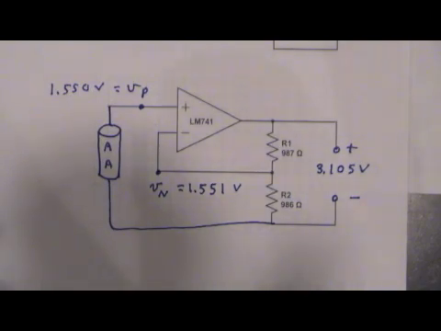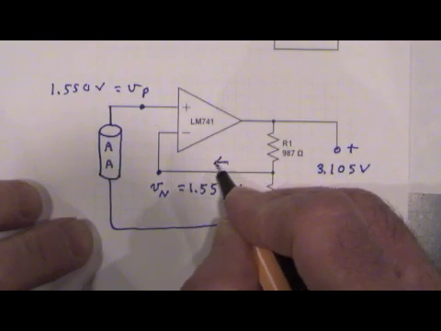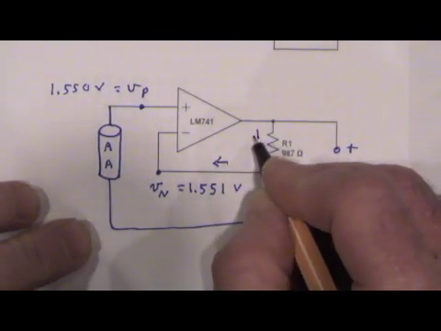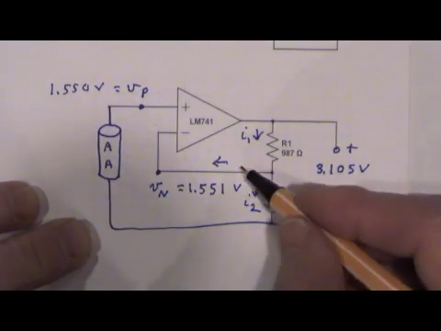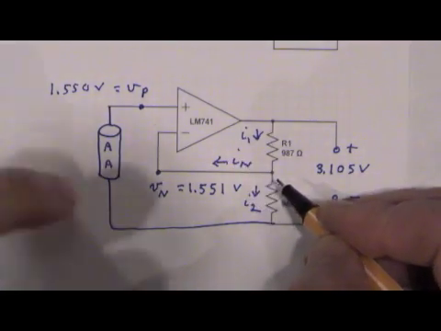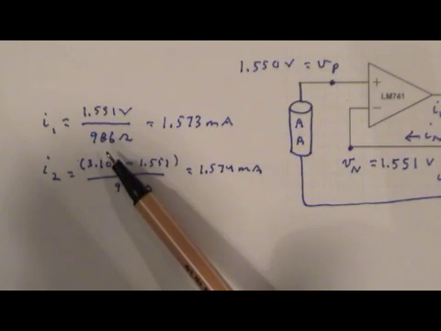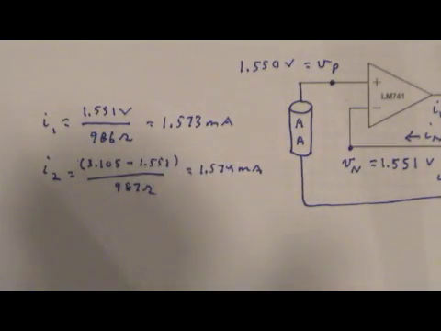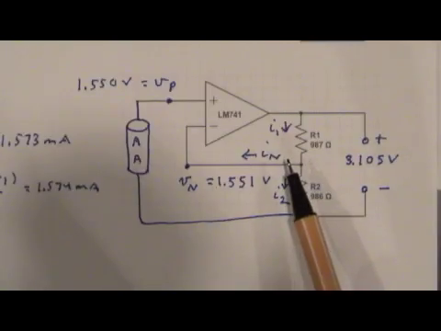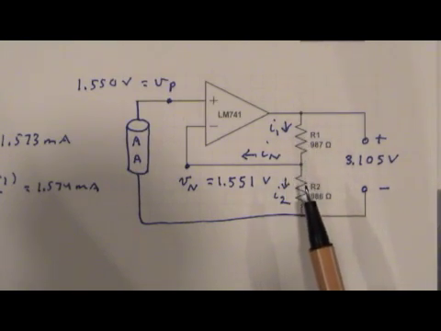And what about the currents flowing into the op amp? We may deduce this current by looking at the current I1, I2, and then by KCL deduce what I sub n would be equal to. Shall we do that? So calculating I1, 1.551 volts divided by its resistor value gives us 1.573 milliamps. I2, the voltage across that resistor is 3.105 minus 1.551, using Ohm's law gives us 1.574 milliamps. Thus, by KCL, going back to our circuit, I sub n is equal to 1.574 milliamps minus 1.573 milliamps, which is equal to 1 microamp.